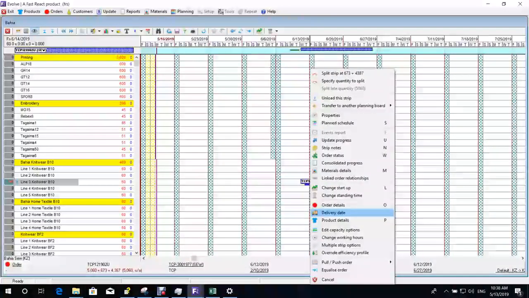Okay. So we've clicked on that order, and what that's done is tell us that for this order, TCP, we require this fabric in this quantity. So almost 150,000 pieces, that's a lot. And then this is telling us we need to purchase this amount because we've only got this amount in stock. This stock number does not fulfill our requirements. So we have a massive shortfall that we need to procure.